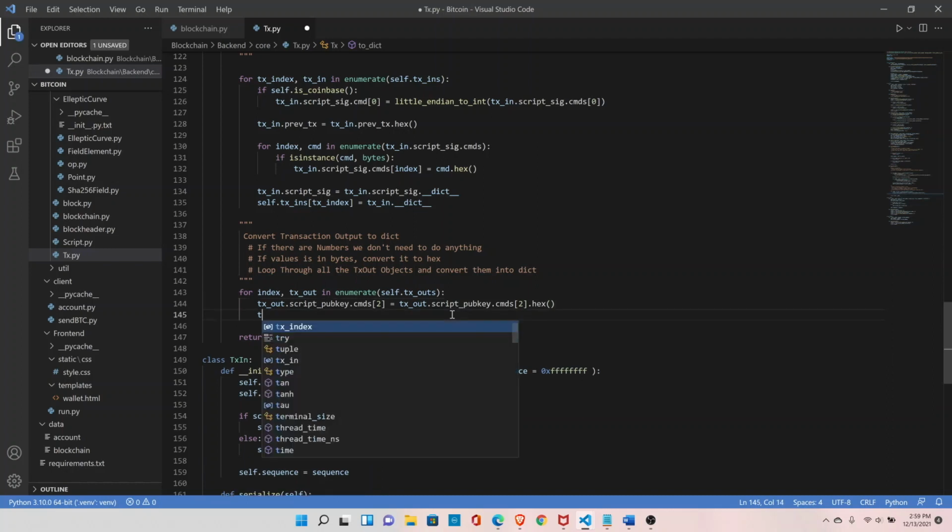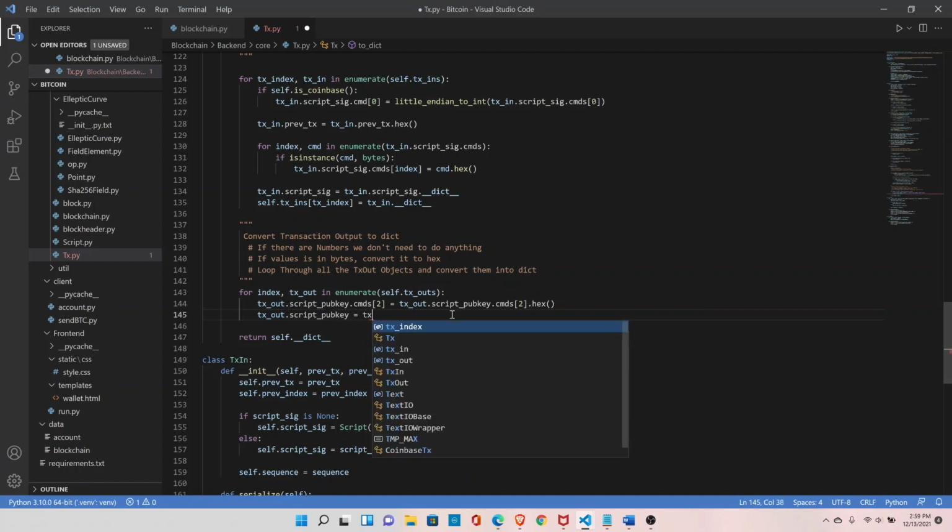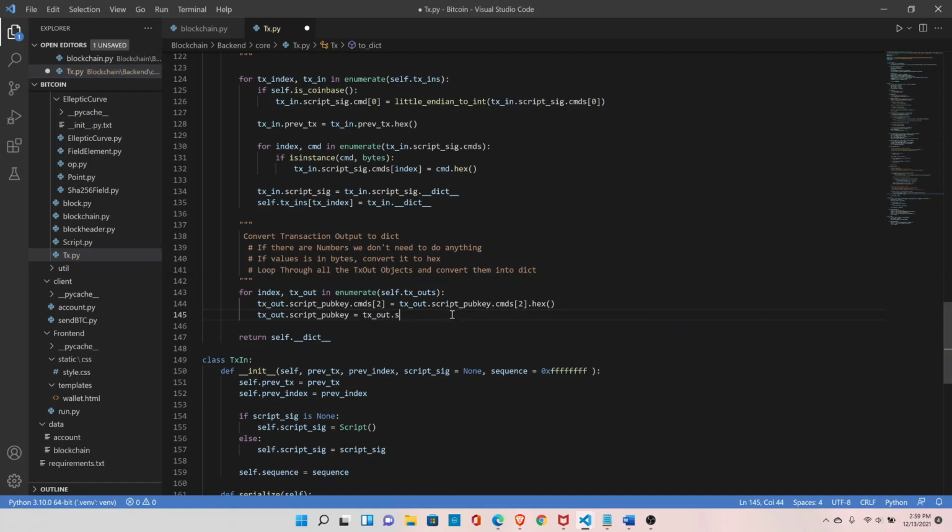and now convert the script object into dictionary: tx out dot script public key equals to tx out dot script public key dot dictionary.